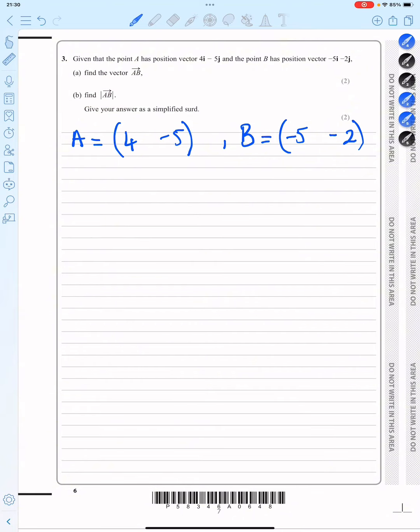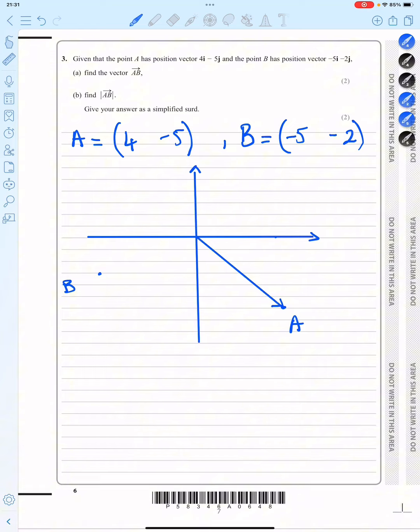So I'm going to draw some pictures so that we can see how we can easily find it. So when we have something like this, the vector A is (4, minus 5), so it should be around here, let's say. So let's say this is A, so the vector A would be this one, and then the vector B is (minus 5, minus 2), so it should be something around here, right? So we have B, which is this vector, and now we need to find the vector AB. We need to find AB, so it's the vector that goes from A to B, right?